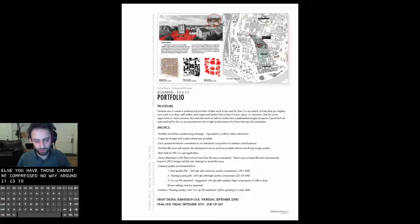Now, a way around it is to go from Illustrator and export a JPEG, a PNG, something that is a raster file that you can bring into InDesign, and then it can be compressed. That is a great way around it, but I don't exclusively say you shouldn't do vector files, because they can also, on the other end of things, be significantly smaller. If you have built them correctly and they're a managed number of points, they can actually show a lot more information than a raster file can for the same file size. So they're not inherently bad, but they are a problem area. If you're having trouble figuring out why your PDF isn't small enough, oftentimes look to your raster files. And I will show you in InDesign how to figure out what everything is that's linked.